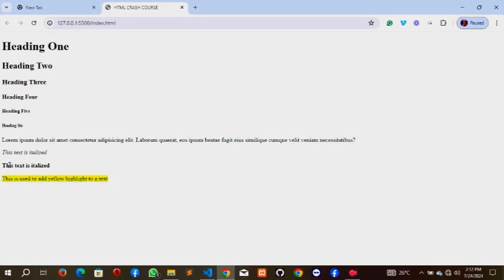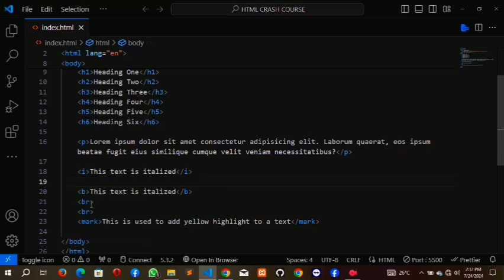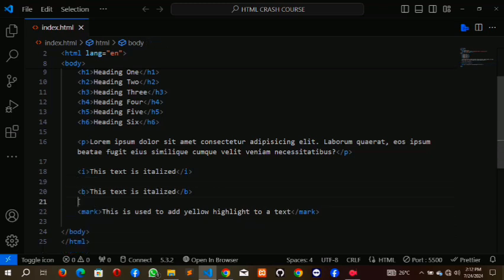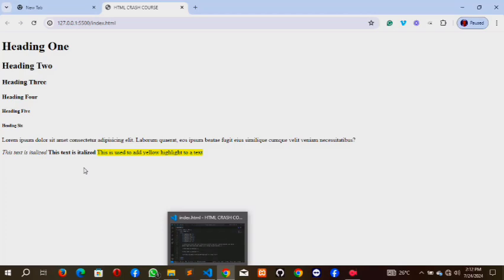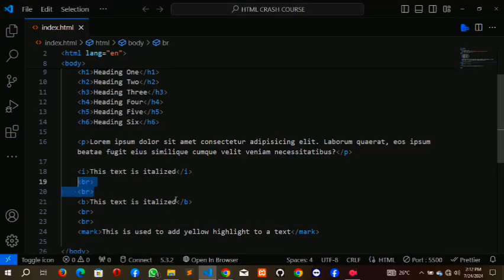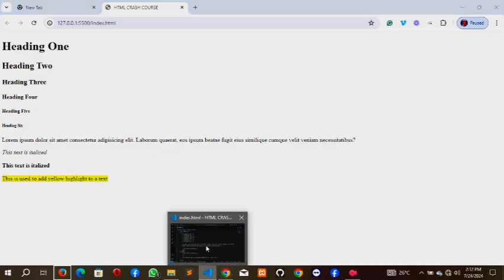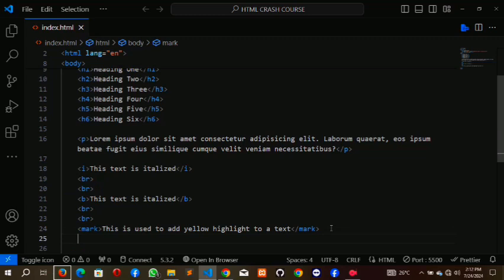Now, because of the break that we added here, you see the space in between. That's because of the break. Normally, it's meant to be on the same line. So if I just cancel this out, we have this on the same line. Because of the function of the break, skipping 2 lines each, that's what is making this work. Okay, like this. Alright, so I'm moving on to the next tag.